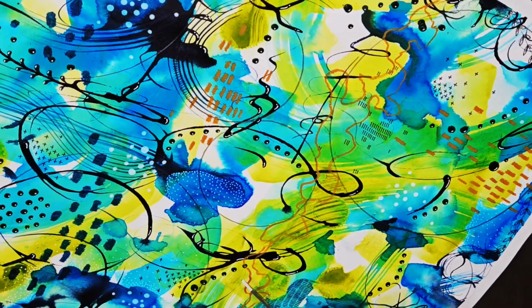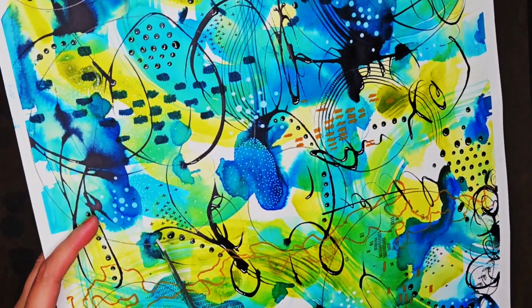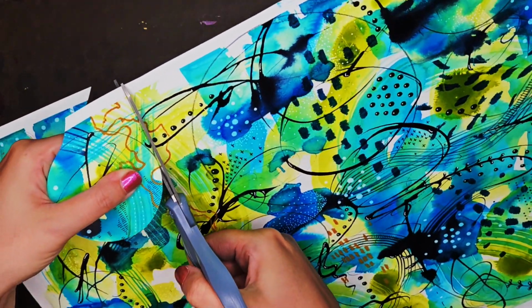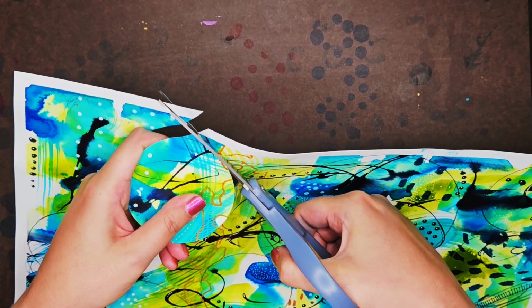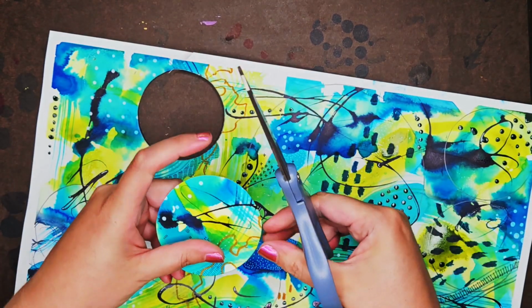I decided on circles today because I wanted to use the pieces I'm cutting out to create a hanging mobile, or mobile, I'm not sure how people pronounce that. Either way, I wanted circles in my hanging artwork. So that's sort of what inspired doing a cutout like this.